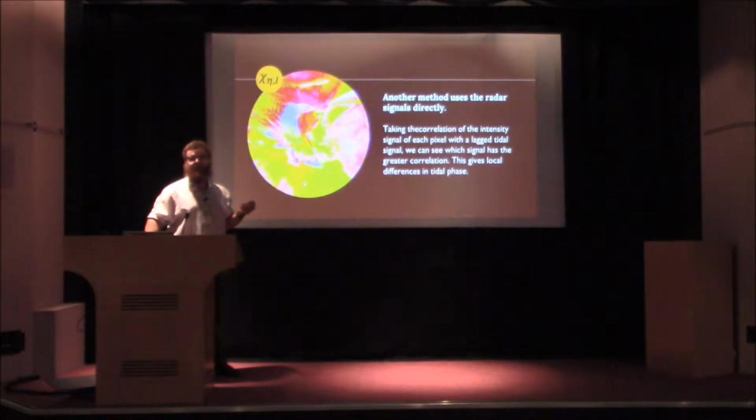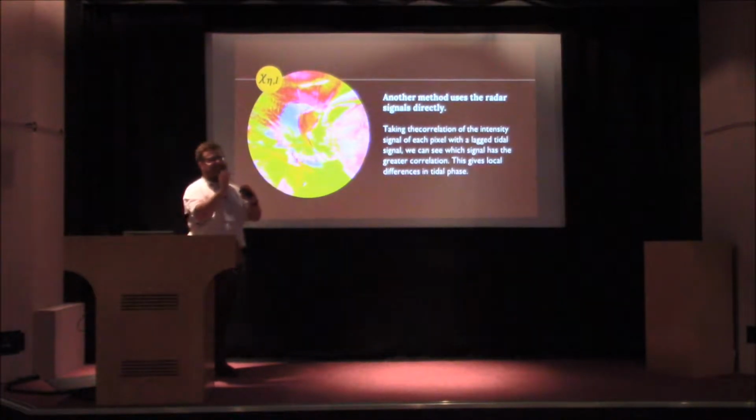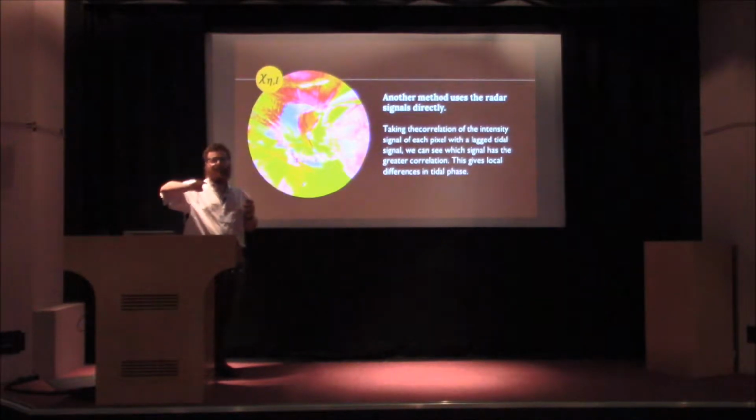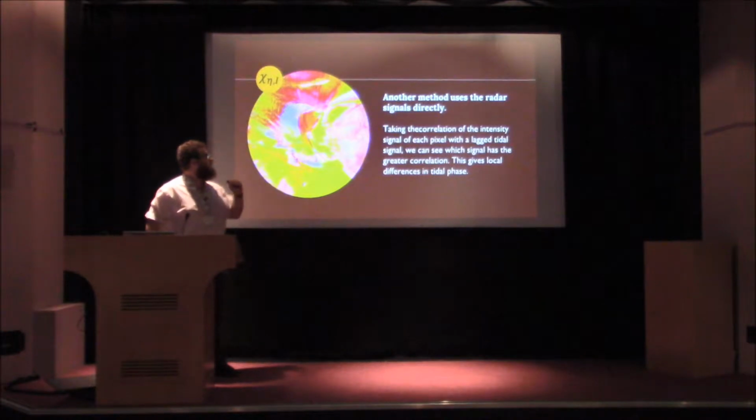So I started out trying to use some models. They've not worked. I've put them aside. It'd be great if I could run a 5 metre resolution model and get an individual tidal sea level record for every single point. But trying to run a 5 metre resolution model over a whole estuary is difficult. Lots of things don't work. Put that on the back burner. Try and get the signal, the tidal phase, directly from the radar intensity record.